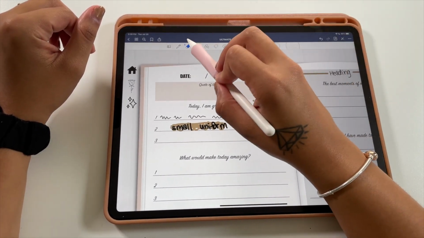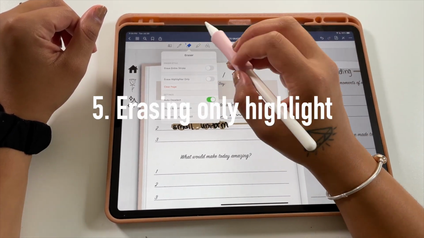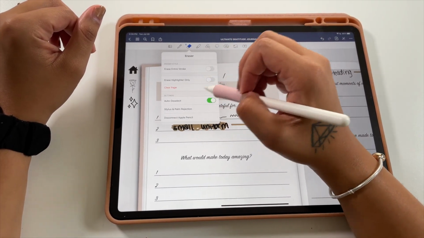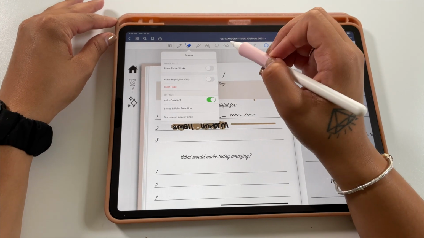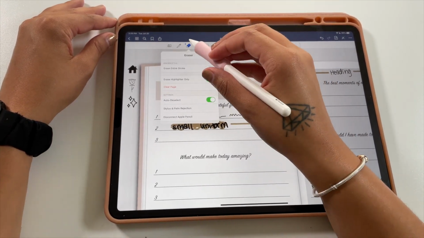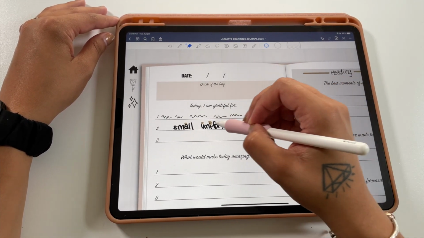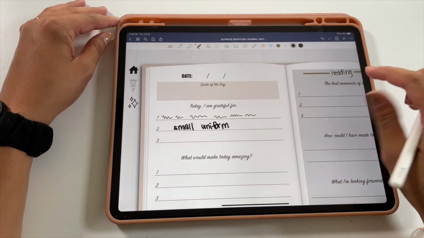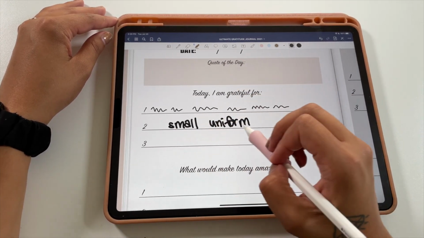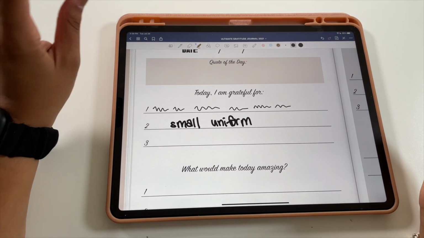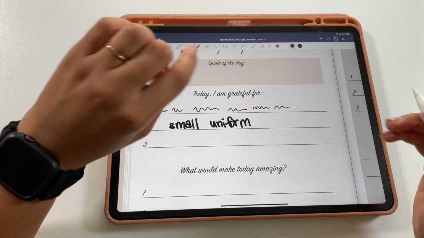With the eraser tool, you just click the eraser, double click it to open up these settings, and click erase highlighter only. And then when you go to erase, boom, boom, boom, it just erases the highlight section and not the text or whatever you wrote. Super, super useful tip right there.